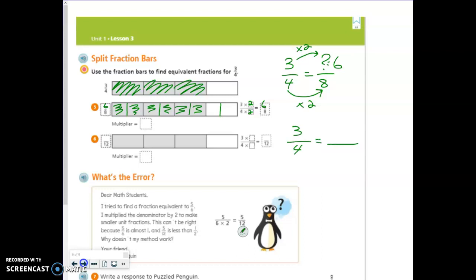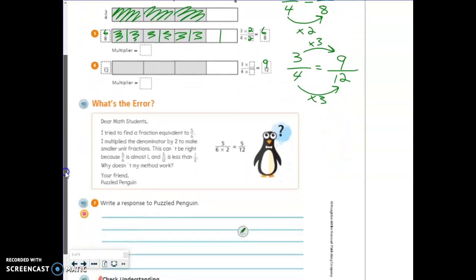So we still start with 3/4, and we're trying to figure out which fraction with a 12 in the bottom is going to be equivalent, excuse me, to 3/4. So I'm looking at this relationship here. How did I get from 4 to 12? Okay, again, the number got bigger, which tells me it's multiplication, which means I'm going to be multiplying by something. 4 times what gets me to 12? That should be a 3. So then I have to do the same thing on the top. 3 times 3 equals 9. And so my empty space here, my missing numerator, 9/12, is equal or equivalent to 3/4.